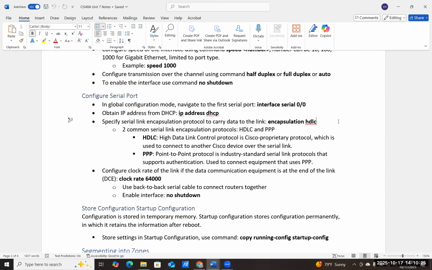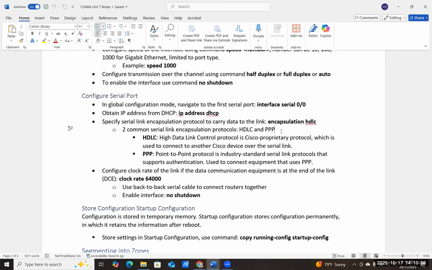And HDLC is high data link control protocol used for serial port on the older appliances. It is specifically for Cisco appliances only. So if you are working from one Cisco appliance, linking it to the next Cisco appliance, you would use the HDLC. But if you're using a Cisco appliance and you're connecting it to a Juniper appliance, then you would use PPP for point to point.